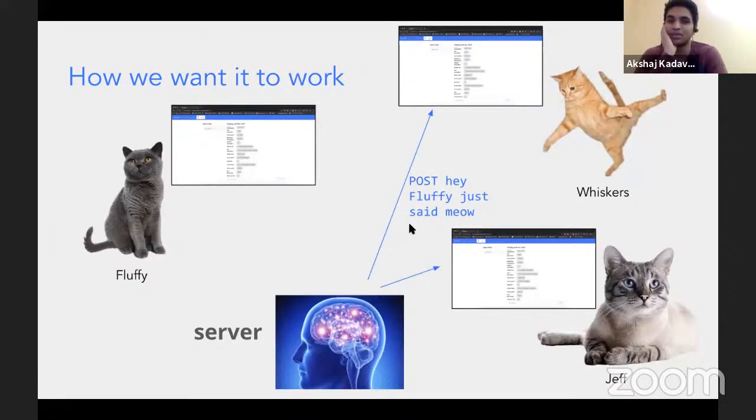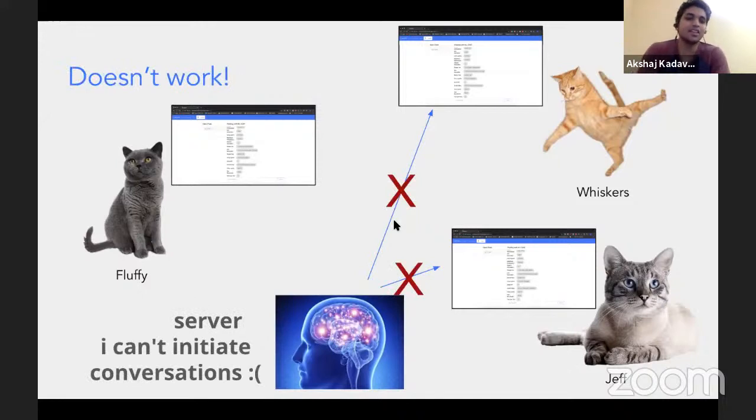Damn, that was so easy. Very, very simple. Just say meow when the server tells you to. That would be very nice, but it does not work that way. The problem is, server is a type of human that can't initiate conversations. What that means is that if the client talks to the server, it can respond to that particular client.